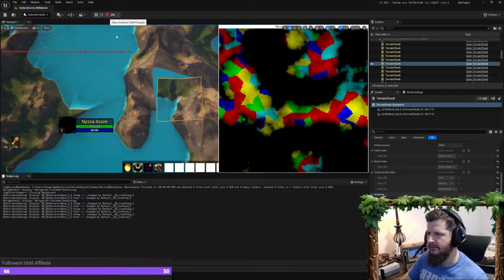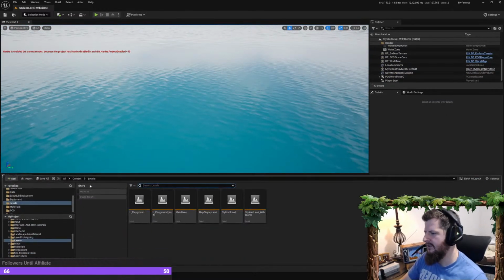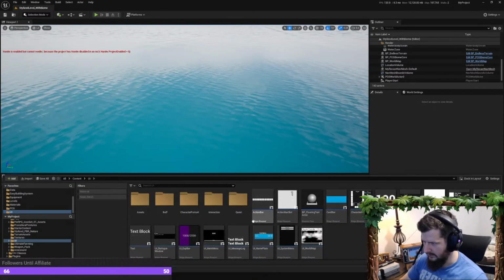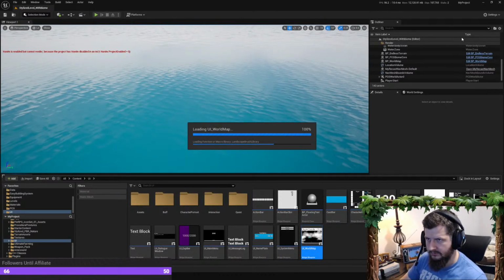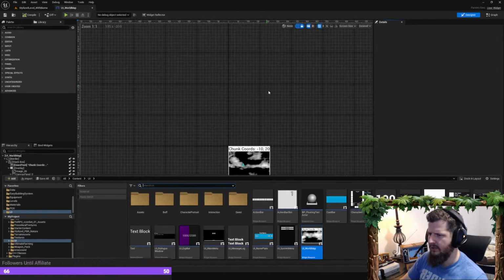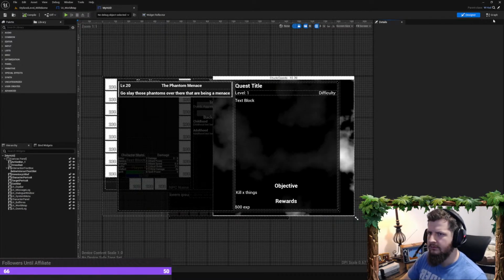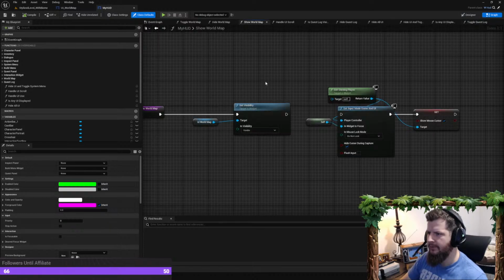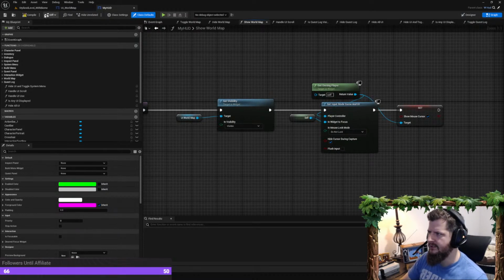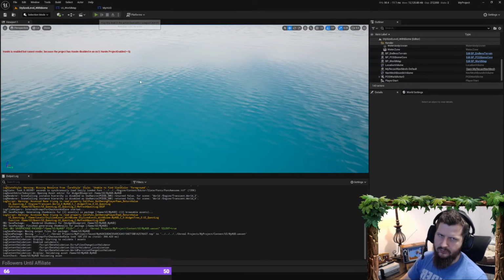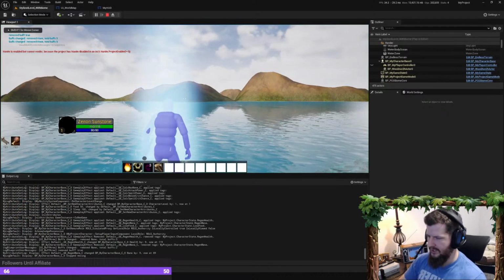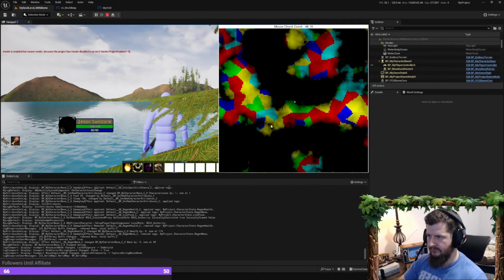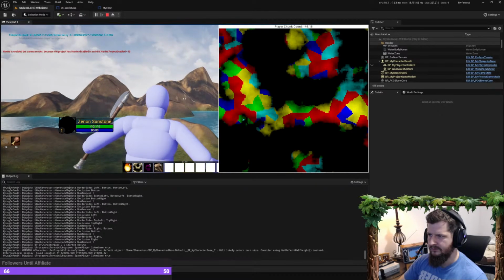You know what I need to do? So we're going to turn that off. I need to go into my UI and enable my cursor when I'm looking at the world map. Actually, I think this will be in my HUD. Show world map. Yeah, here we go. So I wrote some code that shows me what coordinate I'm hovering over. See at the top? So now I can actually teleport a little bit easier.